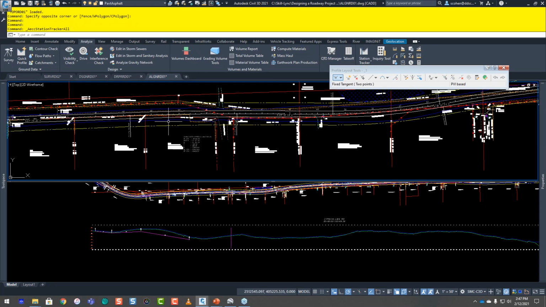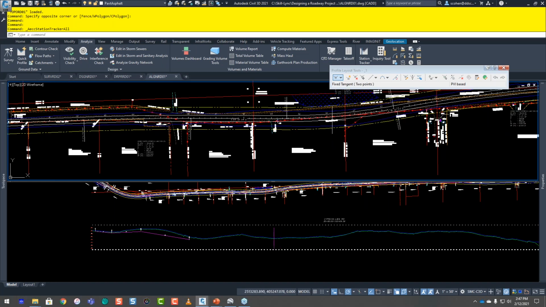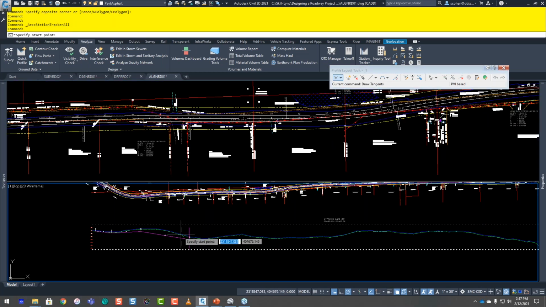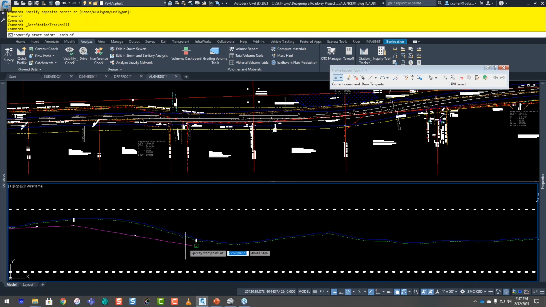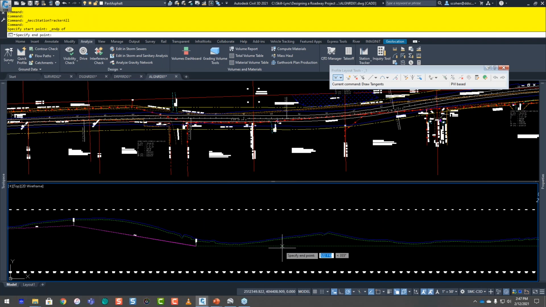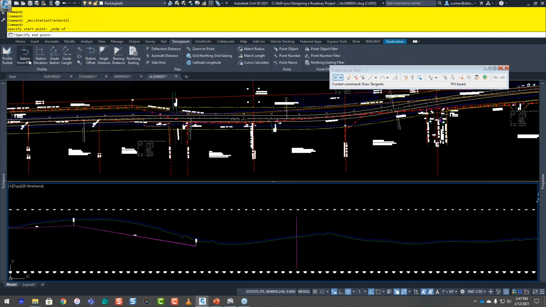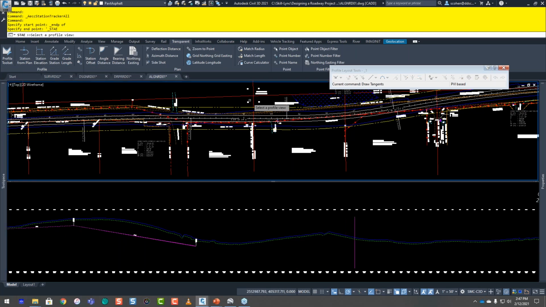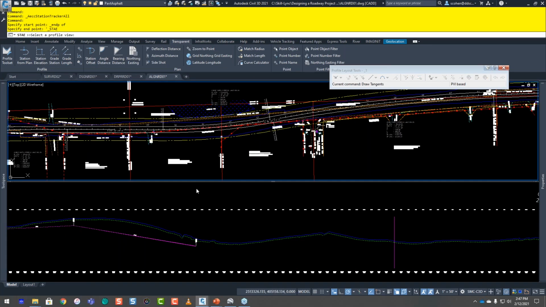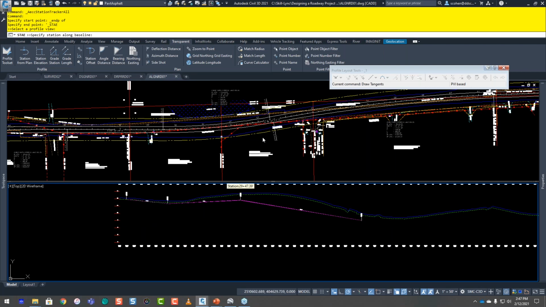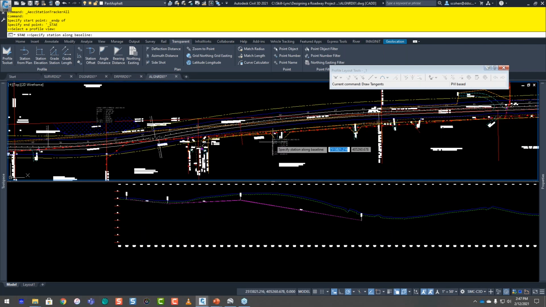Let's say I want to go to this peak here, but I want to go to this location in the plan view. So again, I'll go over here. We'll pick the draw tangents, and we'll snap to the endpoint here. And again, you should be seeing some dynamicness going on, but it's acting weird. And so what I can do is click on the transparent tool or ribbon and click station from plan. So again, when you don't know what to do, it says pick the profile view. So I'll pick my profile view first. And then in here, now I can actually pick where I want this to be.